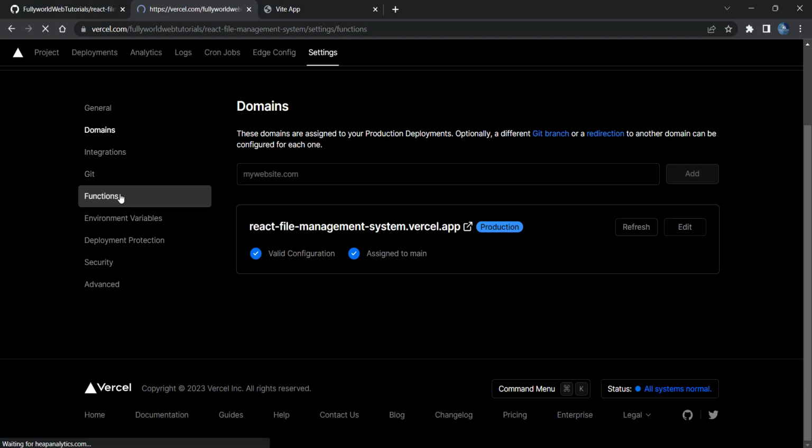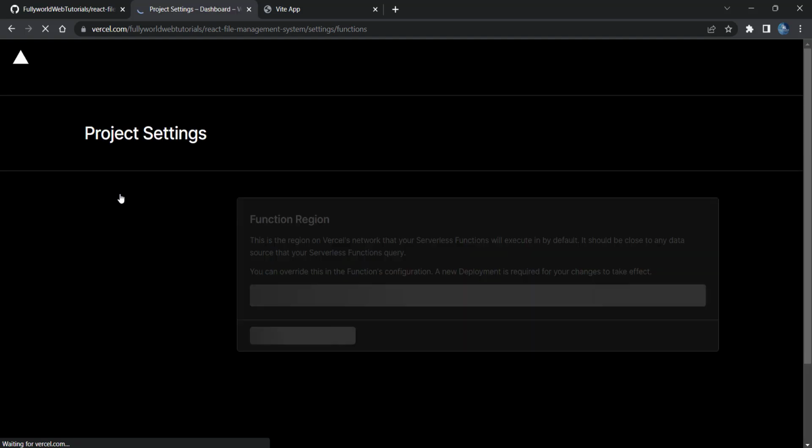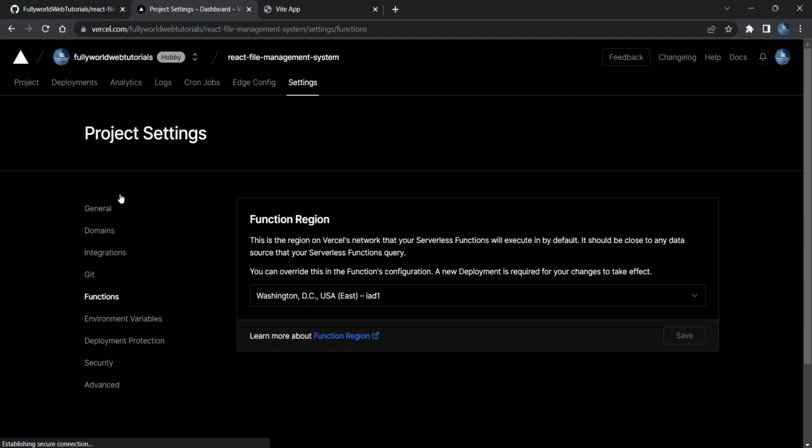We have the functions as well, so we can use serverless functions on Vercel. If you want to upload your Node.js app, you can do it with the help of Vercel functions. You can watch all the other features and options of this. So we have successfully deployed our React app, and now you know how we can deploy a React application to Vercel. You can do the same with any other framework like Gatsby, Next.js, and Angular as well. So for today this is enough.